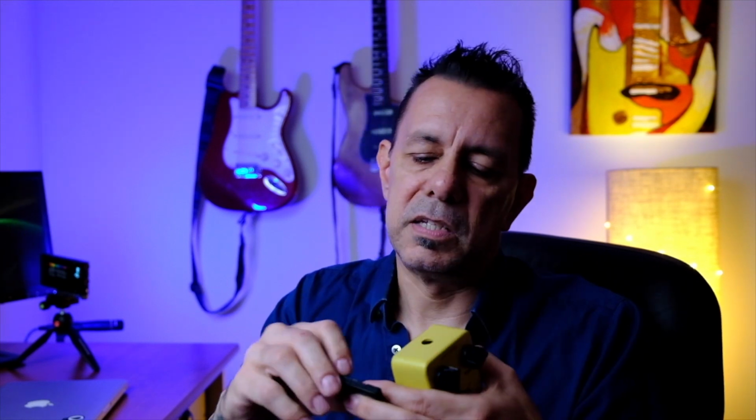Another little thing that I don't care about is the battery door. It seems like a cheaper plastic. It feels thin, very light and brittle, like it would break easier, like snap. It might not, it's just the way it feels, my first impression of it. Probably lasts quite a while because it's made pretty well.